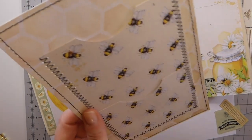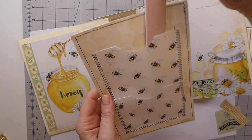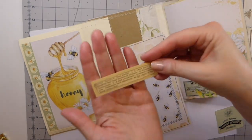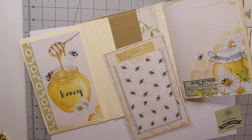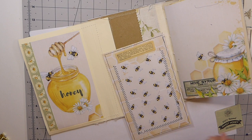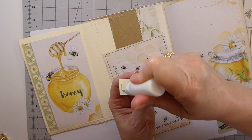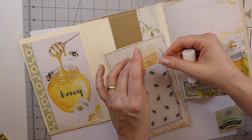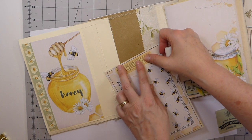Okay, guys, we have got this stitched down now, so that we've got a pretty big pocket here, and then we've got this smaller one here. So now I've just taken one of the little definition bits of ephemera, and we're going to put that on the top there and just finish this off at this point. Now, as I said, at the end I'll start coming back in with some laces and snippets and buttons and things, but I generally try to leave those to the end.